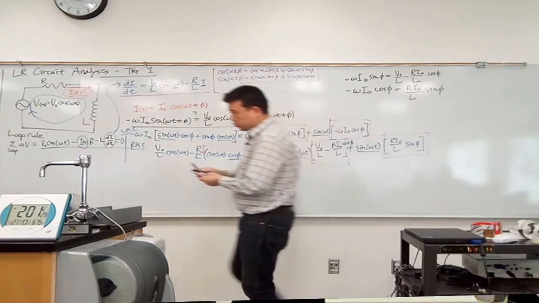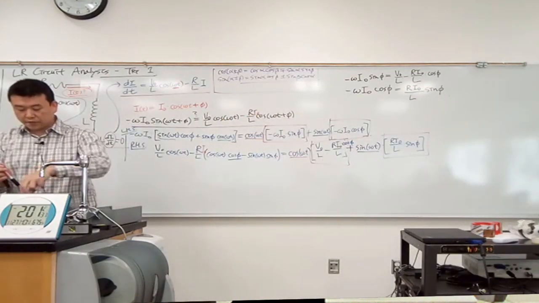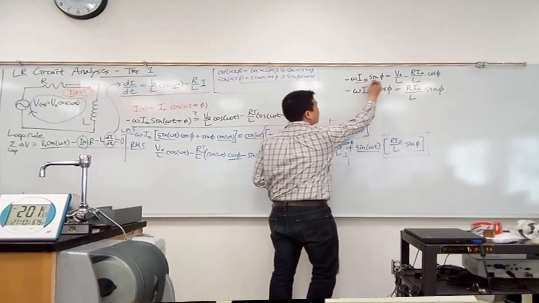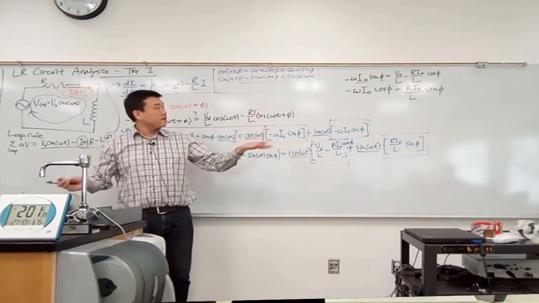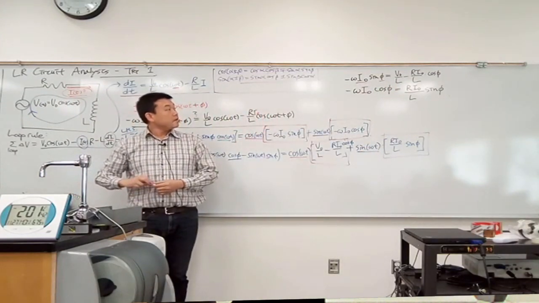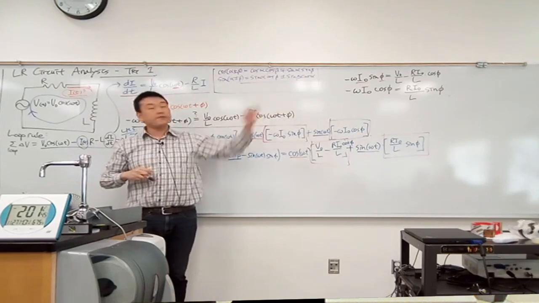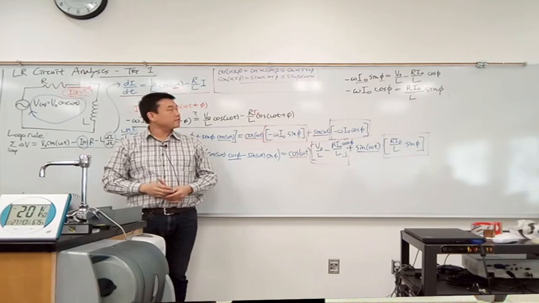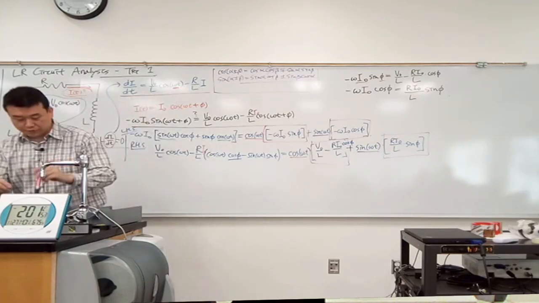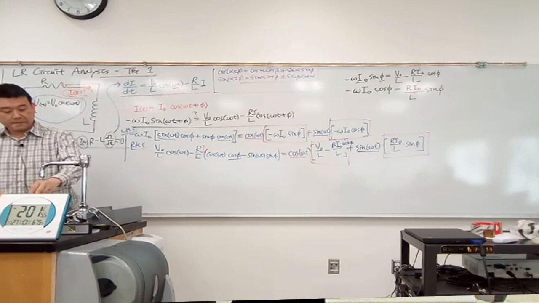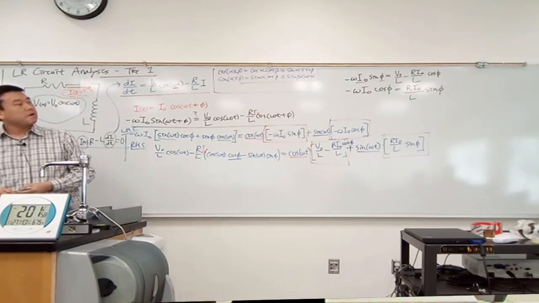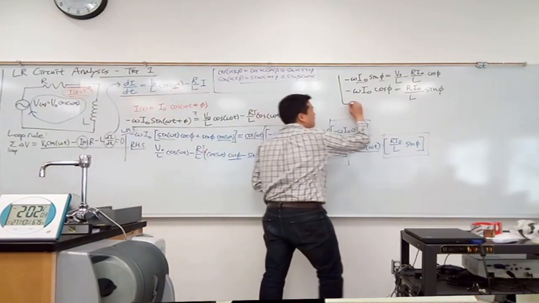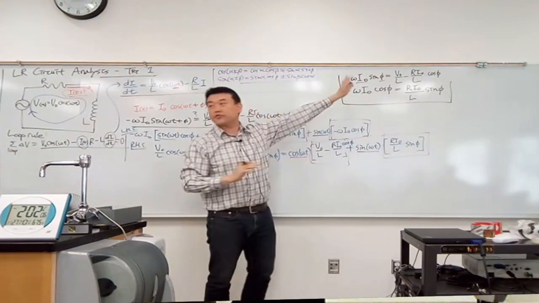This is a system of two equations involving two unknowns. It's, once again, tedious but doable. The two unknowns are your I naught and phi. So you can solve for I naught eliminating phi or vice versa. So let's see. Do I want to go through this? I should. We'll go through it and then take a break after. Well, let me put it this way. I mean, you have a system of equations, and the rest is simply going through the math.